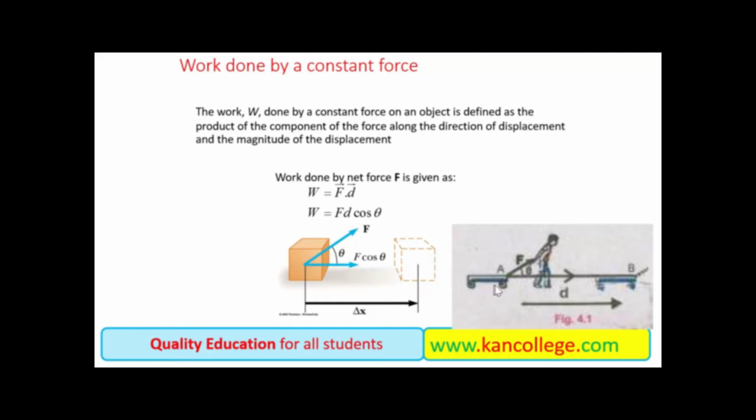Actually, when a person applies a force on a body at some angle theta, then a component of force is responsible for the movement, and the second component, the y component, is lost and no work is done by that y component of force if the object moves along the x-axis. It means a part of the force is lost and the remaining part is applied and it moves the body, or it performs work.